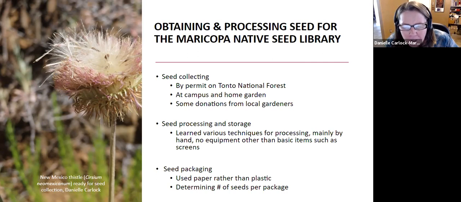And then I've been doing the packaging. I've been using paper packaging like you saw, with the envelopes rather than plastic, because it's going to be less likely to have mold conditions or things like that. And then I spent a lot of time trying to figure out how many seeds I'm going to give in a packet, and that's taken a little time to land on. On the one hand, I knew I couldn't supply as much seed as a seed company would, but I also wanted to give people enough seed that it's not just a tiny little smattering of seeds. So I've tried to hit about 25 in a packet, as just a rule of thumb.